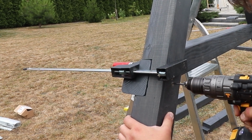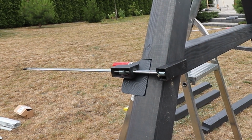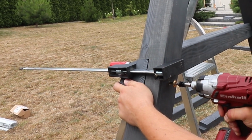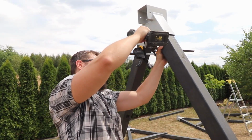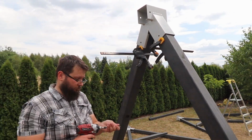With the A-frame now standing upwards, I'm just pre-drilling a hole for the carpenter screw to go through and hold the support beam in place. I'm just putting together the second A-frame. This one does not have the support beam through the middle of it.